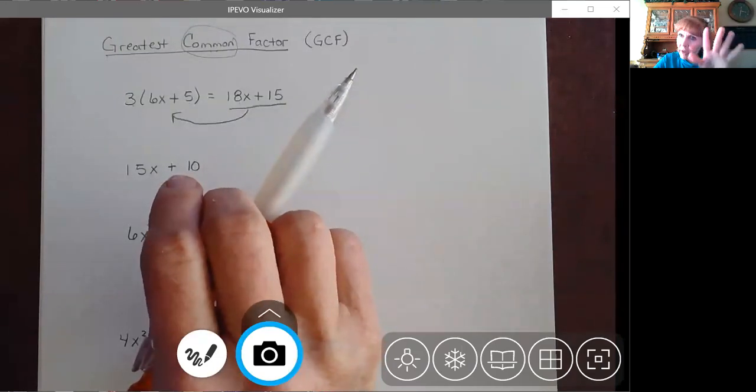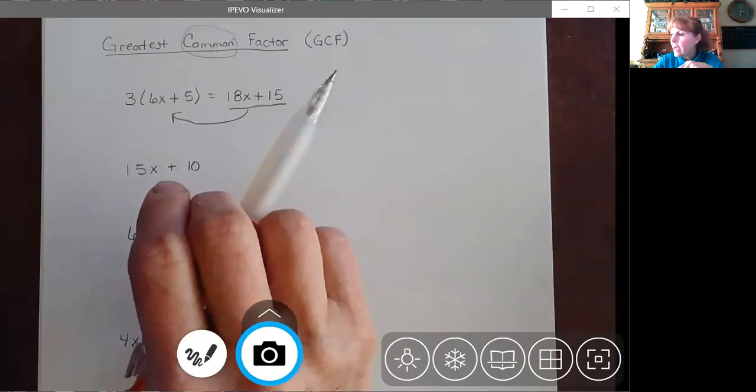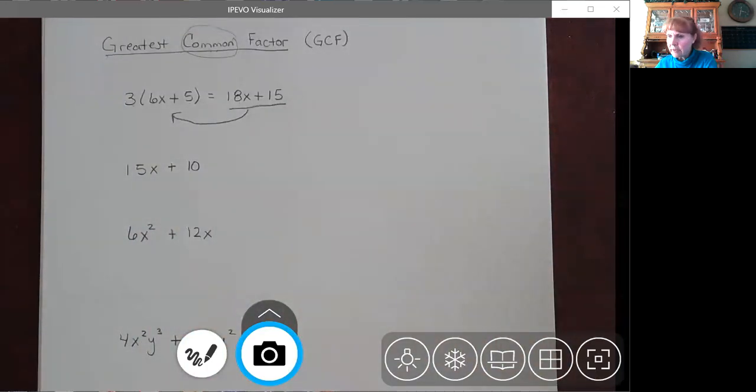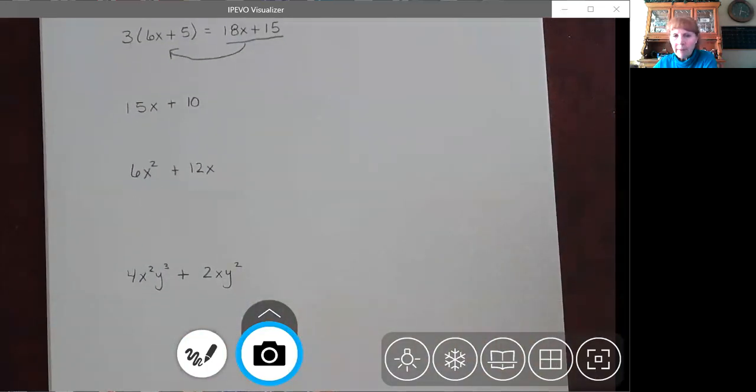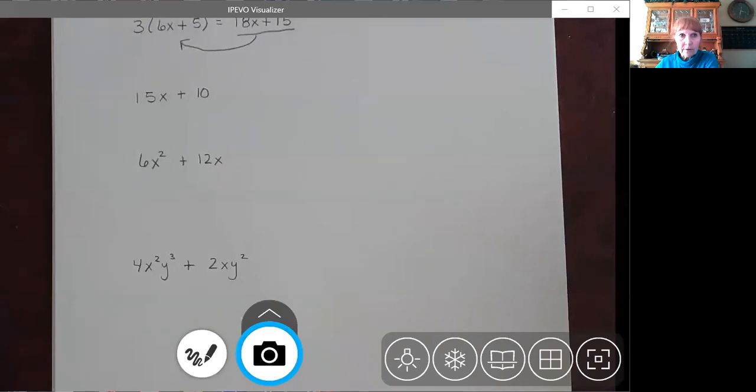All right, so I've come up with some easy ones, and then we'll go back to the sheet and look at these. And I'll try to keep the homework where it's not too difficult. But what you need to ask yourself, looking at the 15 and the 10, is there anything that would go into 15 and would also go into 10 evenly? What's the largest number that can go into them?